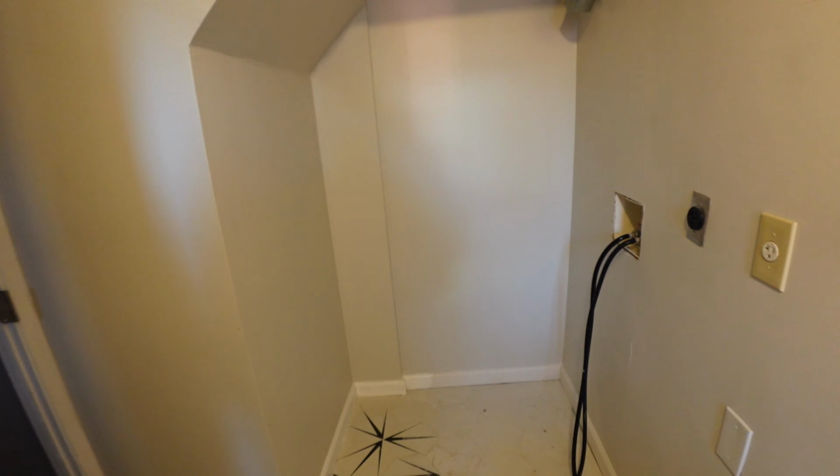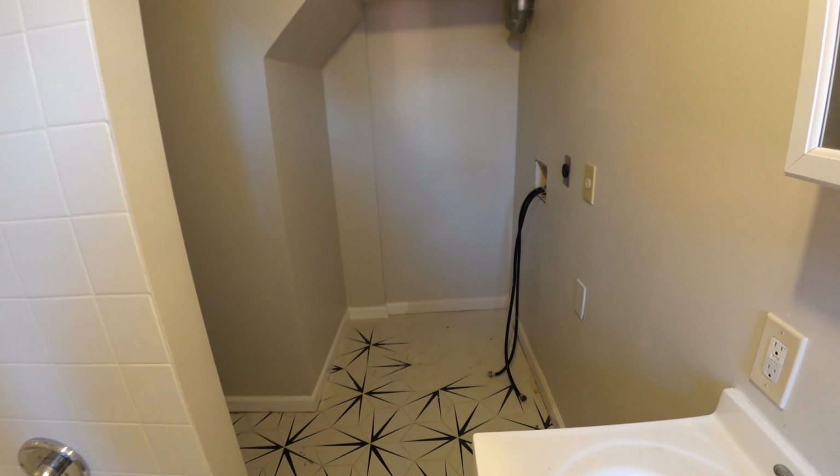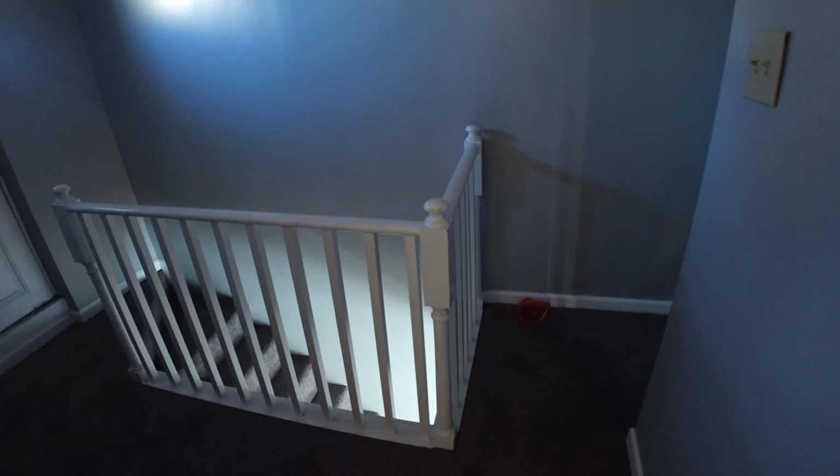And then washer and dryer. What I do love about the other property over this one is that here, if someone is using the toilet or the bathroom or showering, someone else who's coming in to wash and dry will be right in their space. The other one has a little cutoff. So that's the only thing that's a little weird and funky about that washer and dryer setup.